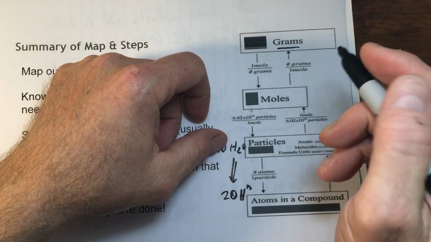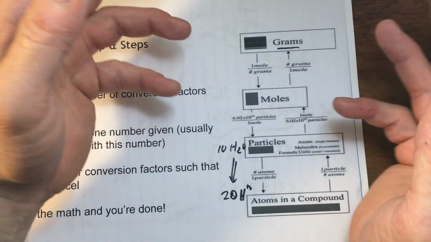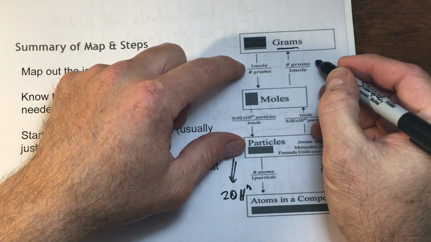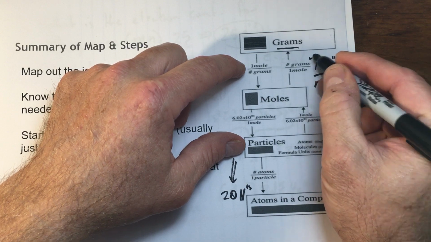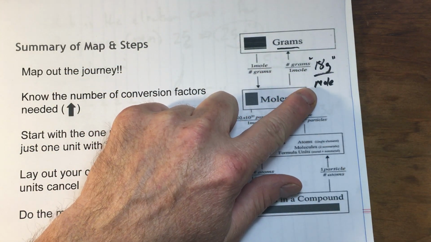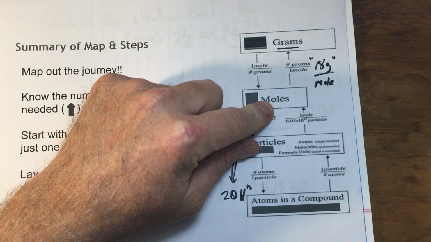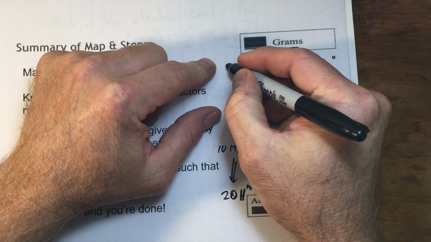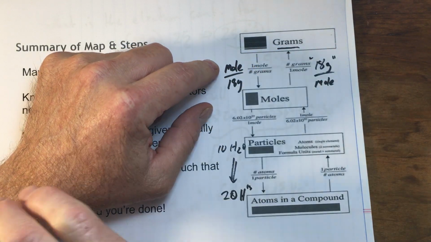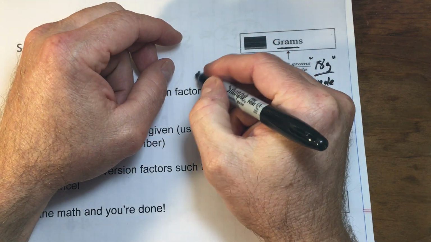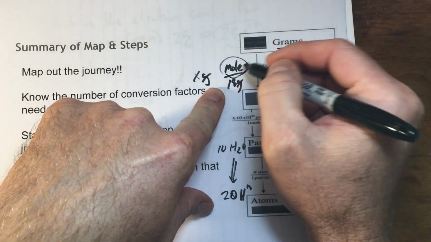So for example, for water, we'd say every water molecule has a certain weight, and a mole of them, 6.02 times 10 to the 23rd, would be about 18 grams per mole. And we could use this conversion in 2 different ways. We could say, well, if I want to go from grams to moles, then I'd have to use the mole over 18 grams, because I'd be able to take the X grams and cancel that out and be down into the moles. I'd have my unit mole left.